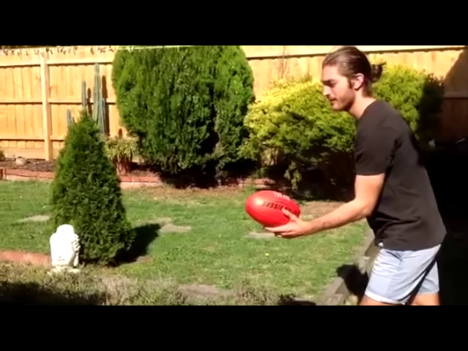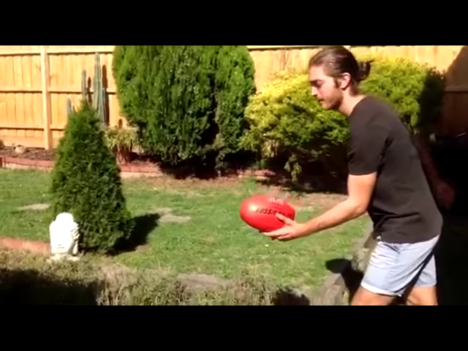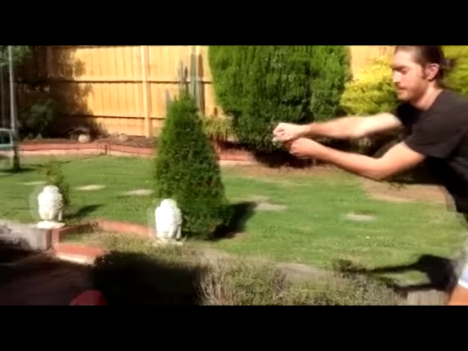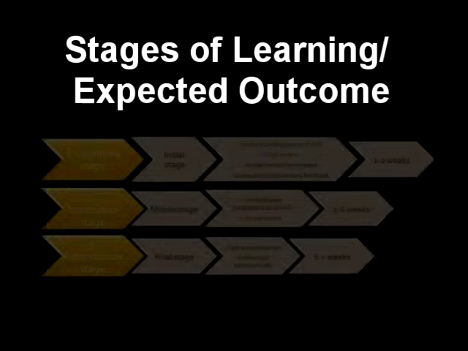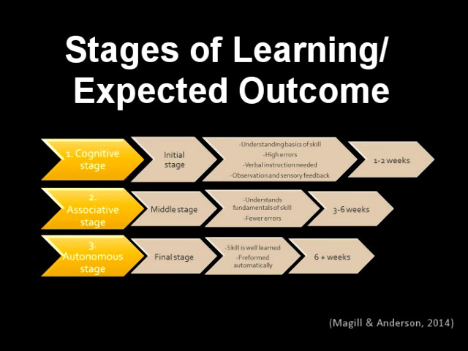In the initial cognitive stage, it's expected to last 1 to 2 weeks, with the participant to experience high amounts of error. They'll be learning kinetic and kinematic properties that define the handball skill being learnt through observation from others, verbal feedback from a coach, and sensory feedback through physical practice, while also being unable to determine what they did wrong or how to correct them. They will need basic, specific instruction and feedback during this phase.